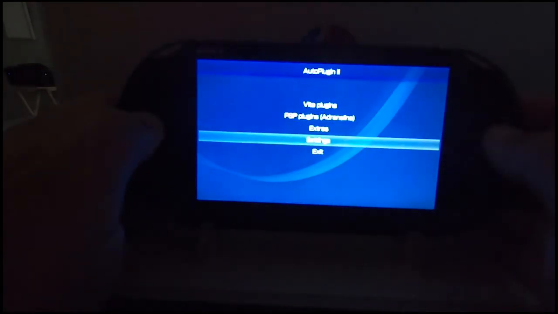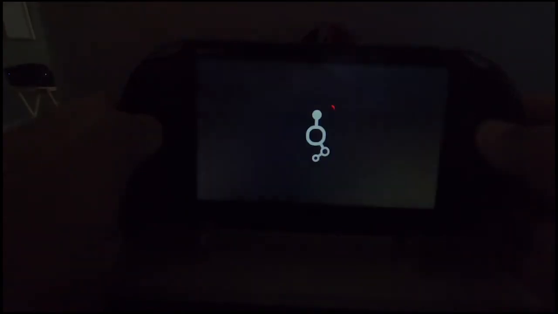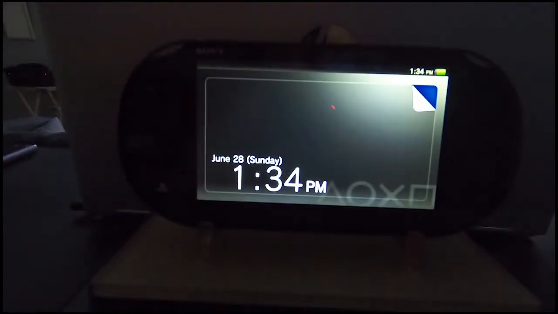I actually do enjoy this a little bit better because you get to hold down the PlayStation button there. If you hold it long enough, it'll pop up. I'll show you. I think it's really neat. It's clean. It just looks really nice to me. But I do enjoy that plugin along with this, the picture of the power button for shutdown.